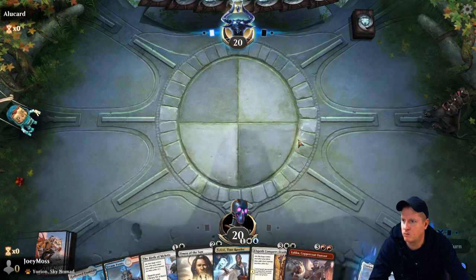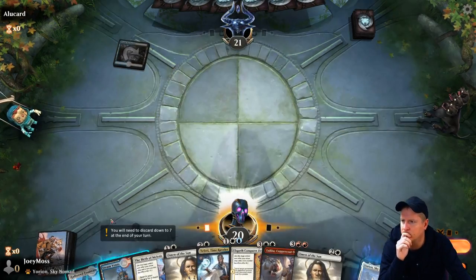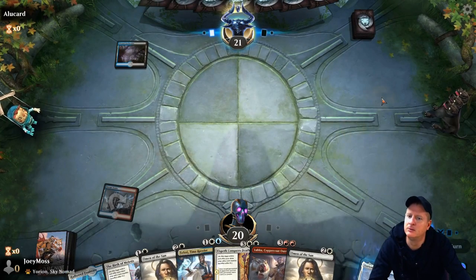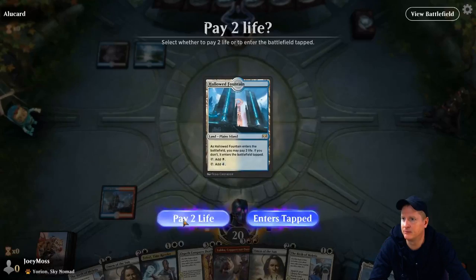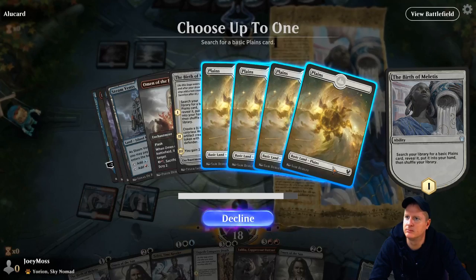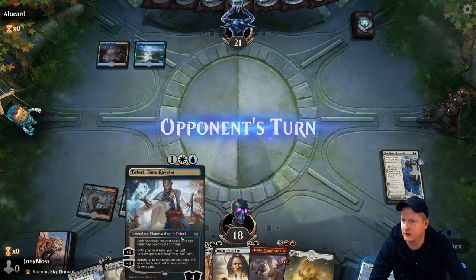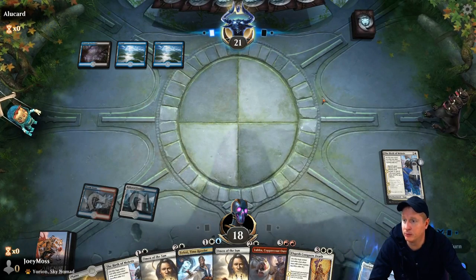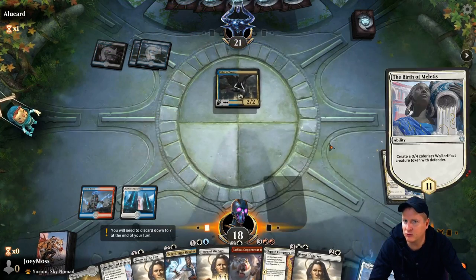Yep. Two land hand, not the best. Please, baby, please give me another land. That's a land. It looks like a land to me. Ooh, a land. Got some organization going on here. I mean, we're looking pretty hot right now. We are looking pretty fire. We're looking pretty fireball right now. Thief of Sanity. Gotta get that crap out of here.